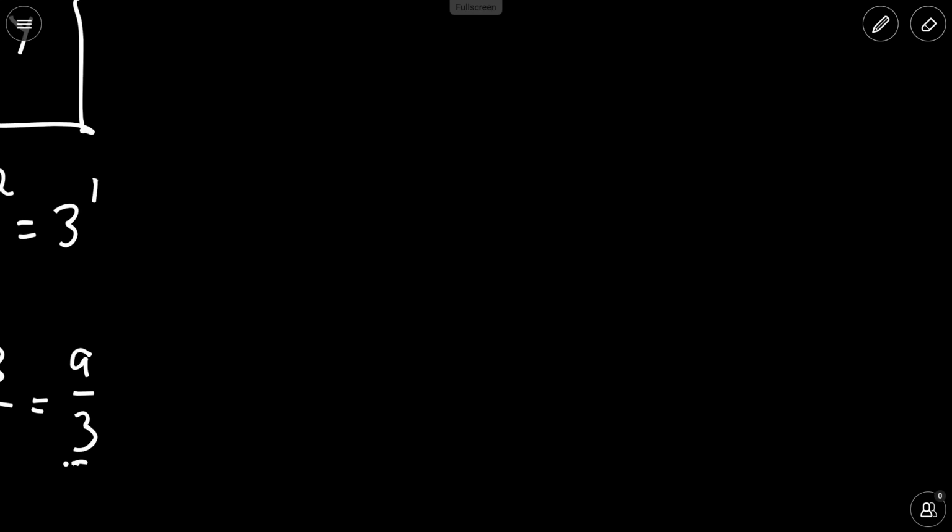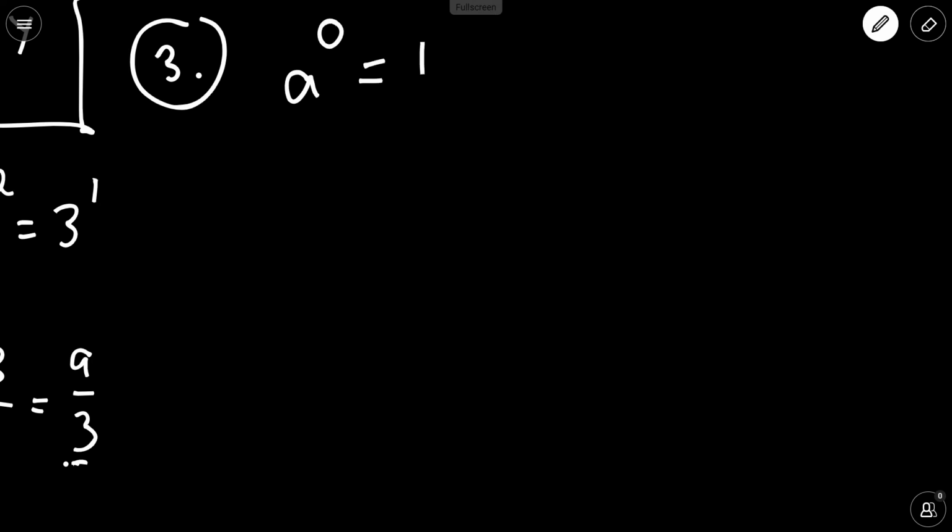From the second index law, I really like to jump straight into number 3. Some people might call them in a different way, doesn't matter too much. I call that index law number 3, and this is: any number to the power of 0 will always give you 1. All right, I'll give you this law straight up.